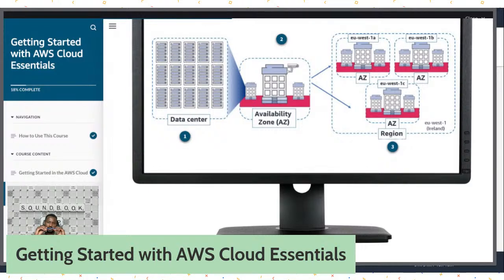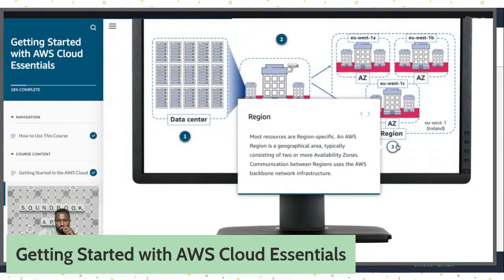And in one region, you have 2 or more availability zones. Understand that? Region. Most resources are region specific.